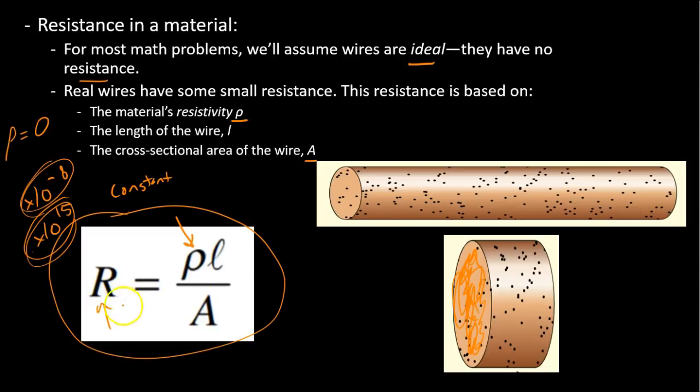To be honest, very rarely on the AP test are you going to just plug in numbers to solve using this equation. Often they'll ask which of these two pipes will have more resistance? Or questions like, if you double the length of the wire or the material, will the resistance increase or decrease? Those types of questions. But this equation is on the AP equation sheet, and you would not be expected to memorize the resistivity of any material. They'd either give it to you or you'd be asked to solve for it.